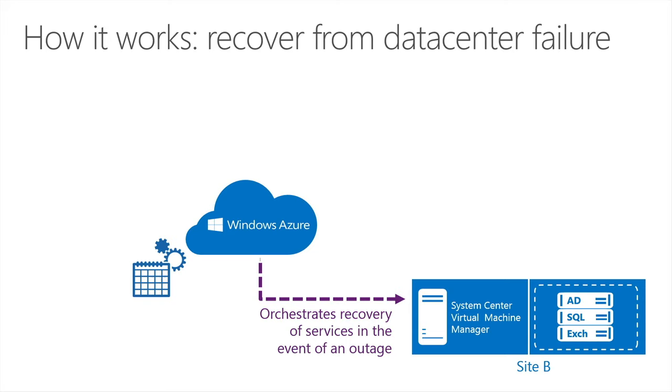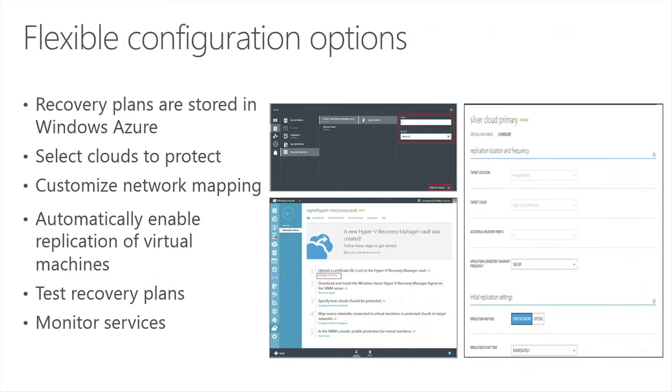In the event of a failure, Hyper-V Recovery Manager can orchestrate the recovery of the virtual machines according to the plan. But let's look more at the flexibility of the Hyper-V Recovery Manager configuration options first. Hyper-V Recovery Manager is configured from the Microsoft Azure Management Portal. Once you've created the Hyper-V Recovery Manager Vault, you can drill down into specific configuration options. We've mentioned it before, but one key feature is the ability to create and store recovery plans in Microsoft Azure. These can be customized to your needs and provide details on how virtual machine recovery will take place.